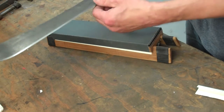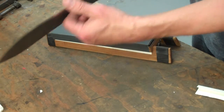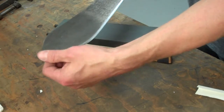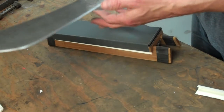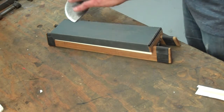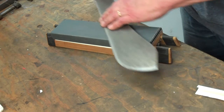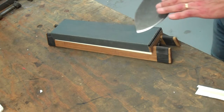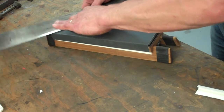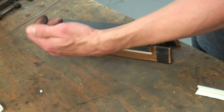Now, because it is sandpaper and it does have that tiny bit of give, and the abrasive has a little bit of mobility, burr formation tends to be pretty mild, and you can usually get away with a few back honing passes just like you could on a waterstone without raising a fresh burr. Normally this is more than enough, I think, of an edge.